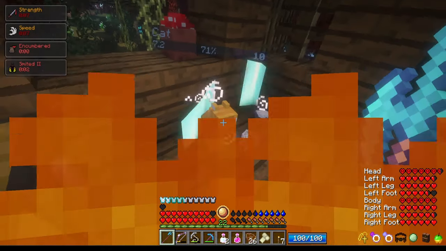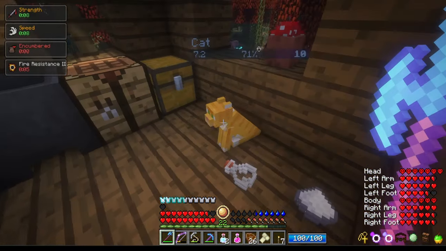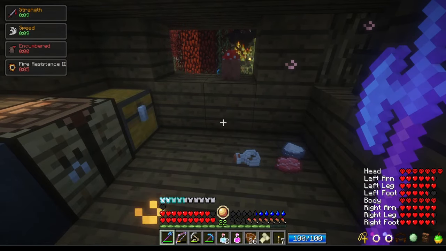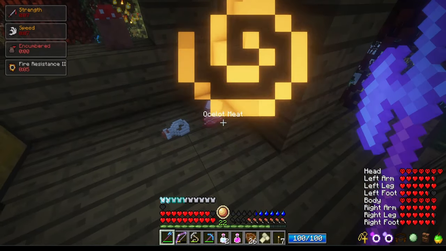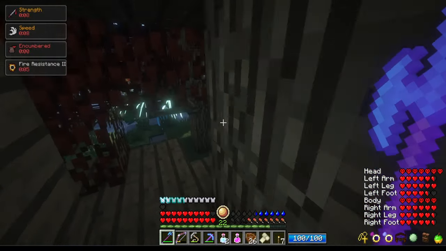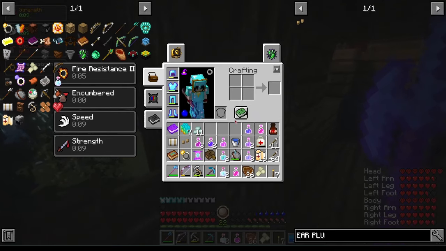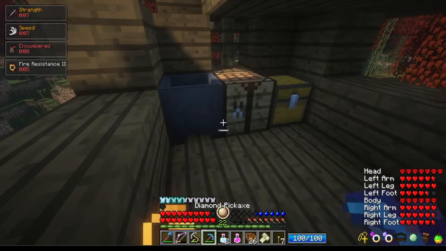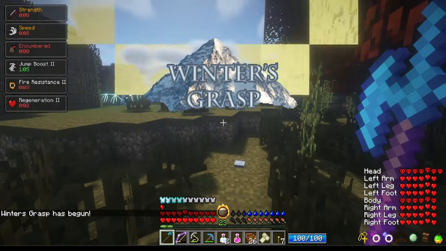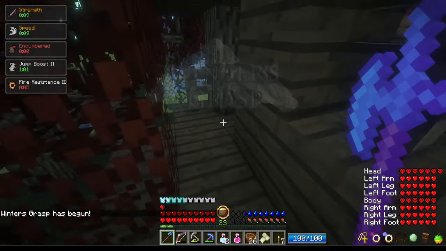Poor cat, this is my cat now? Oh, the cat, poor cat, he's sitting down. How are you sitting down? Are you my... I didn't even mean to. I killed a cat. I've never killed a cat in Minecraft. That is not great. I'm just gonna leave. Okay, never mind. I'm not gonna leave. I'm gonna go back inside.